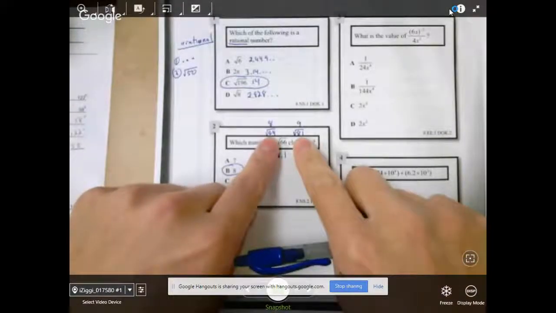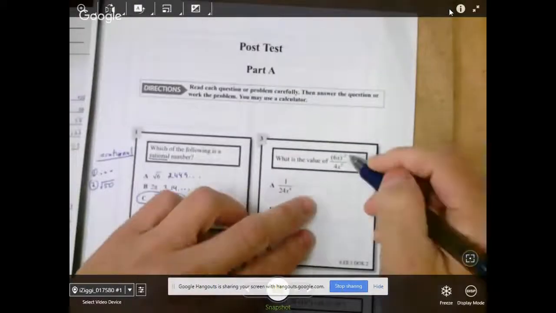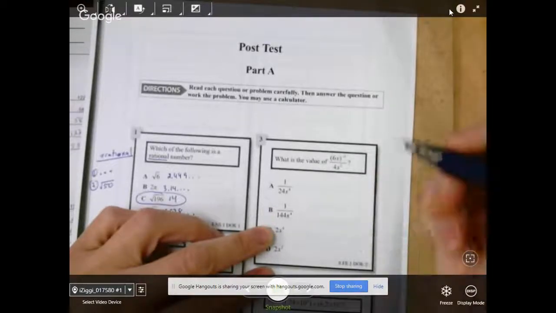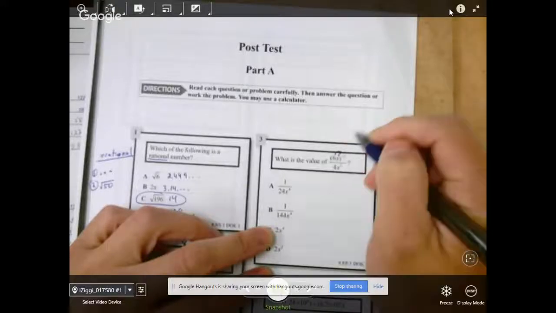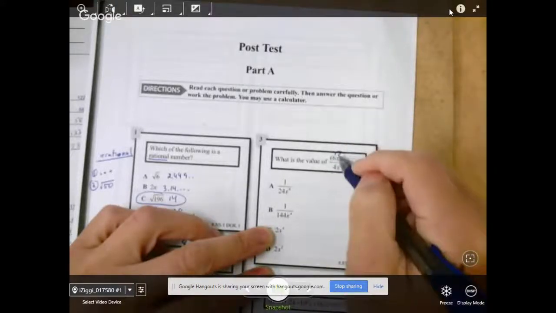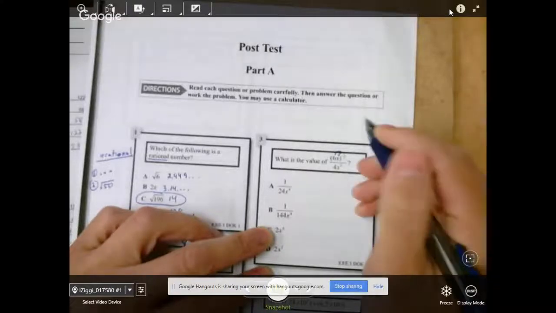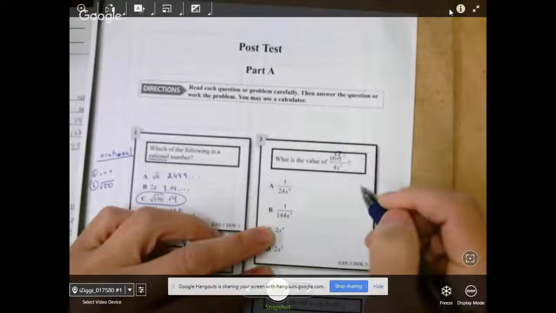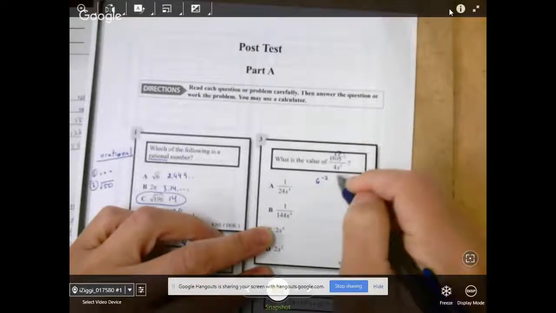Whenever you have parentheses and an exponent outside the parentheses, it's like distribution. You have to multiply that exponent into the other exponents. This 6 right now has no exponent written, so it has an exponent of 1. So does this x. So that's 6 to the -2, because -2 times 1. And then x to the -2.